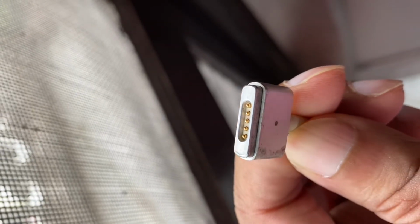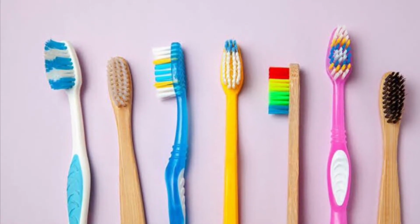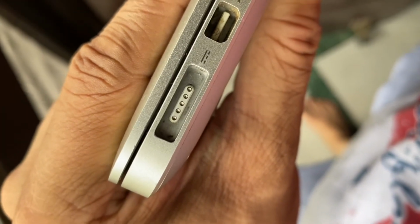So the brush you can use, I use the one which I use for brushing my teeth. So yeah, you can choose whichever brush you have as a spare one, and you just clean it. And just see how I cleaned it.